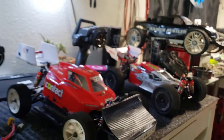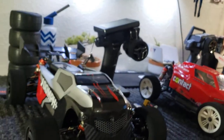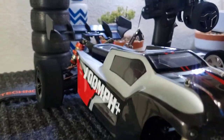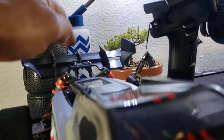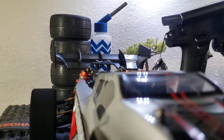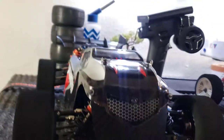Protect the chassis. All these are done like that. I make my own chassis protectors. Never fail me. The wing, I cut the little flap that was sticking up so high going across it. I cut that off. That way you don't got a lot of downforce. You don't want a lot of downforce back there.